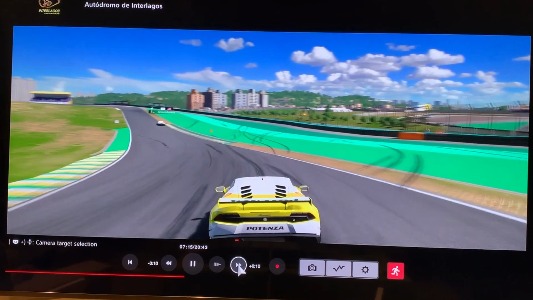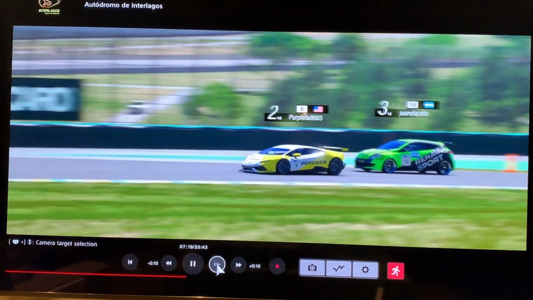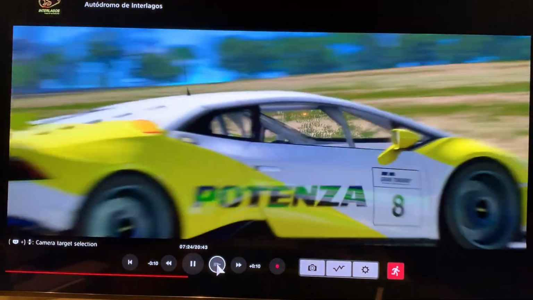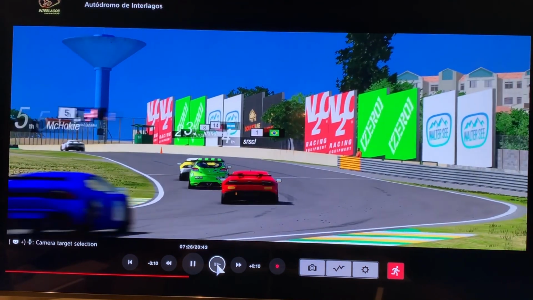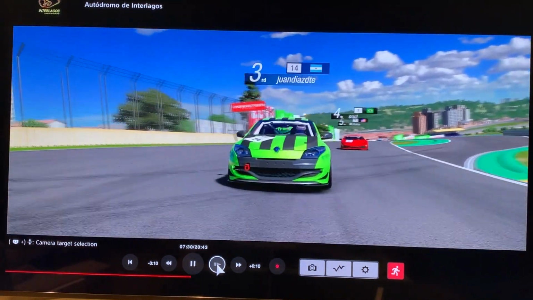Around the outside I go, just a bit of a shove from the Renault, but that's hard to avoid when you're racing side by side through that corner, so I wouldn't hold anything like that against him. Anyways, once again down the front straightaway, and at this point I'm thinking that I really have to hold off that green Renault. We know he has a lot of straight line speed, and he'll demonstrate it right here.